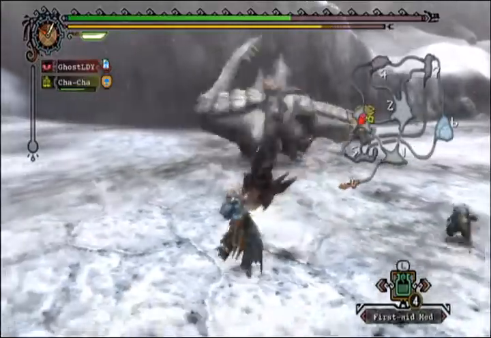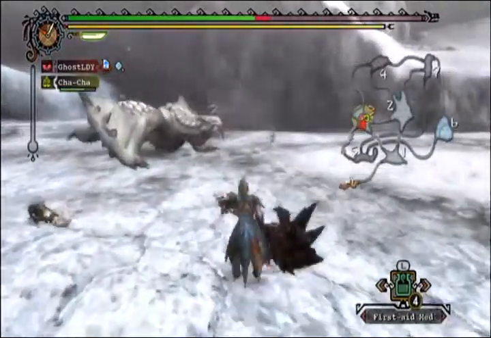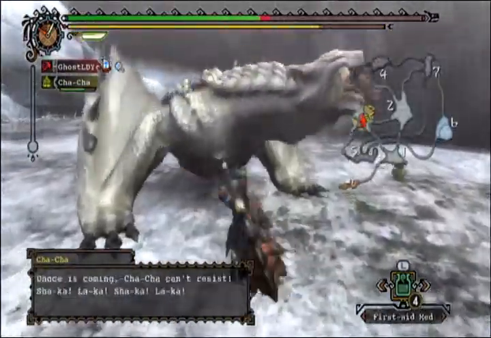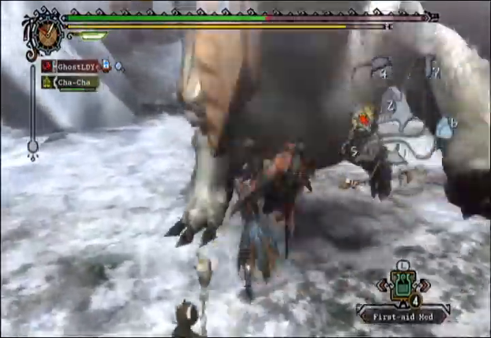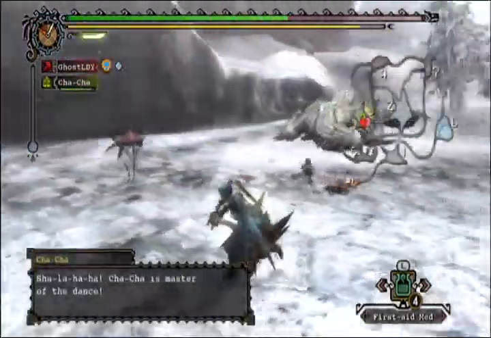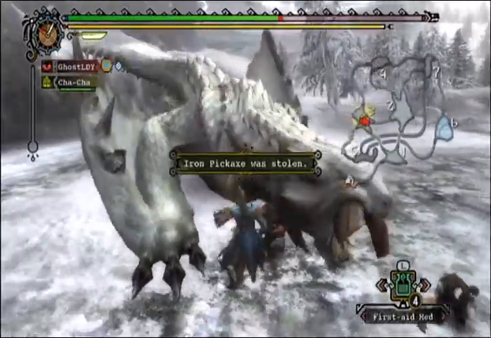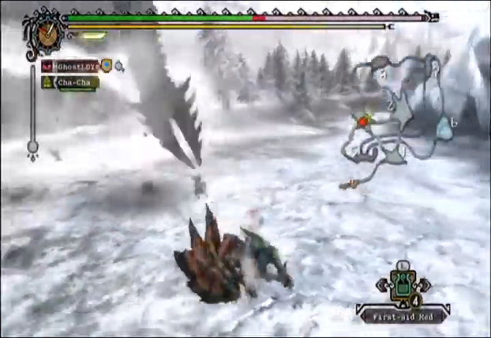So what this guy does different from Narga, like it's a pseudo wyvern, but is indeed. But what he does differently, as you might have noticed, is he does a frost breath that makes a frost tornado, and it can get you in like an ice ball. And he doesn't do Nargacuga's tail slam, thank God. Yeah, that tail slam. Yeah.